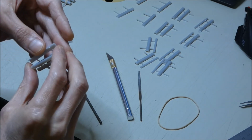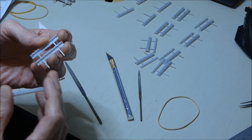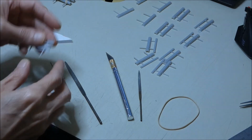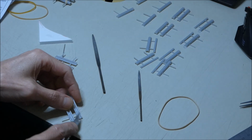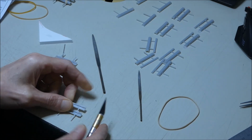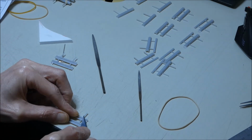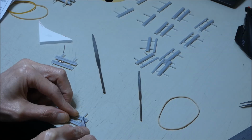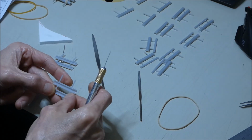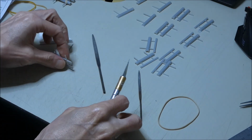I don't like that. And there's an easier way to go about this anyway because of the shape of this thing and the features it has with these points on it and being round. So what I'm doing is just going ahead and slicing off those points because these surfaces where they're supposed to be made up aren't all that smooth either. There's a lot of flash and sprue, as they call it, like bits that aren't supposed to be on the model that are on it. Stuff that stands up and gets in the way.